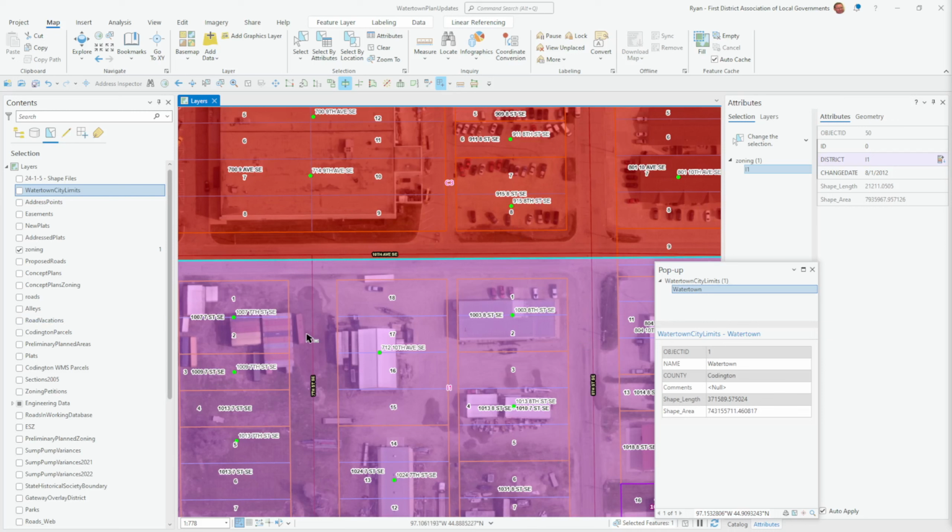Now, what I generally do is I have the zoning layer follow the roads and then jump over to the parcels, because zoning always extends to the center of the road, and it also extends to the center of the alley. So I'm going to show you two different ways that I'm going to use to split this.